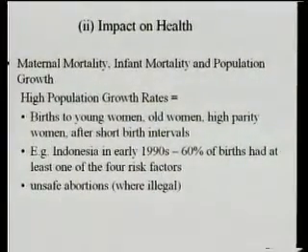Right, the second is impact on health. Well, first of all, if we just look at the population growth impacts on health, this is a very severe problem. Where we see high population growth continuing, then factors such as maternal mortality, infant mortality, are really linked right into high population growth.